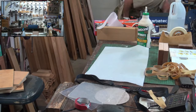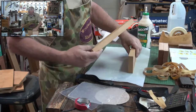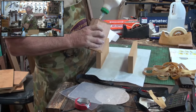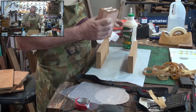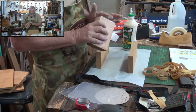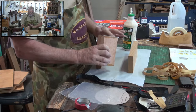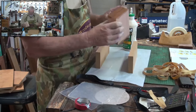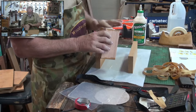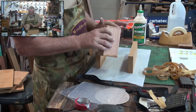The other thing I like about rubber bands is too, it gives you an even pressure and allows you to work within the clamping area, whereas if you're using F clamps or G clamps or sliding clamps or scissor clamps, you're always releasing the tension on the clamp to do something, and if you've only got one pair of hands, it becomes a bit tiresome. Whereas rubber bands allow you the flexibility, ha! No pun intended, the flexibility to move and adjust within the confines of that area.